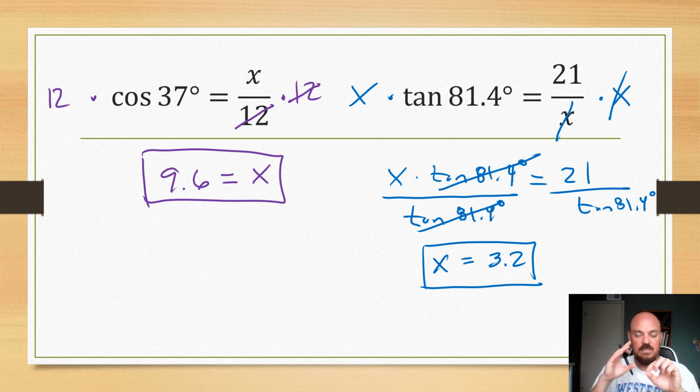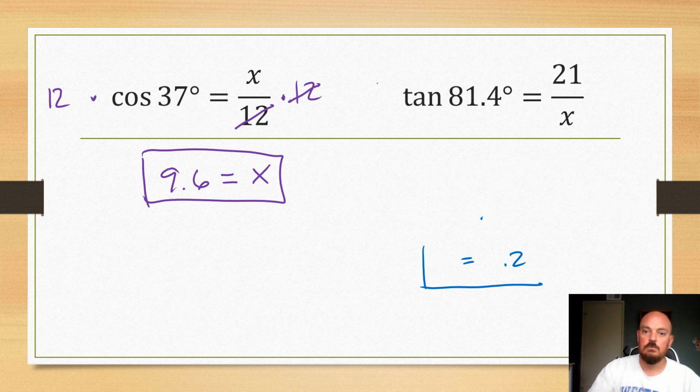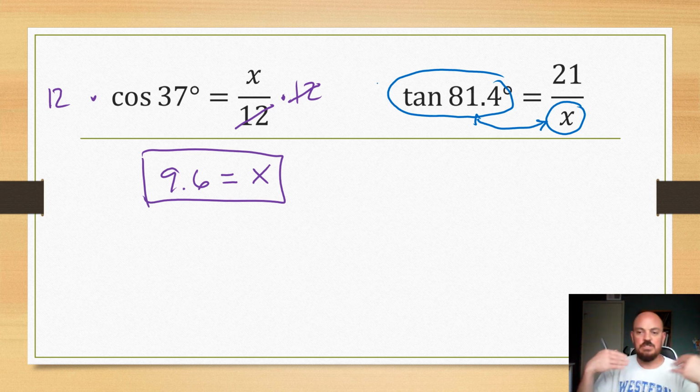I had to multiply to get the x out. Then I had to divide to get rid of the trig function. Now, I did tell you there's kind of a shortcut to this, so let me erase my work and I'll show you what I was talking about. If I go back to the original problem here, what I did is I multiplied, which basically took this x over here, and then I divided, which took the trig function back here.